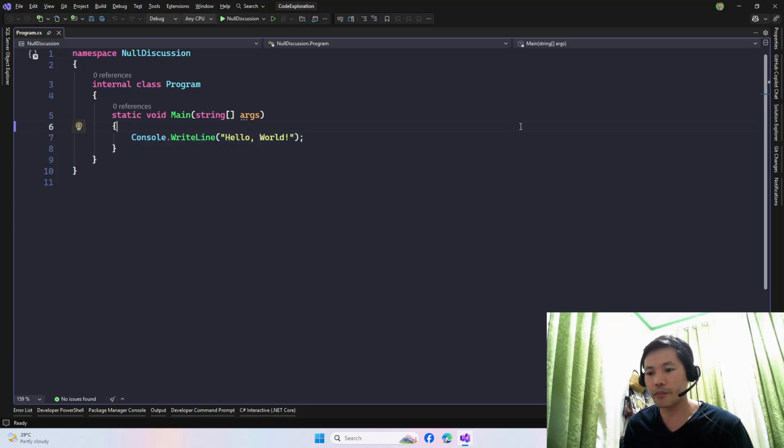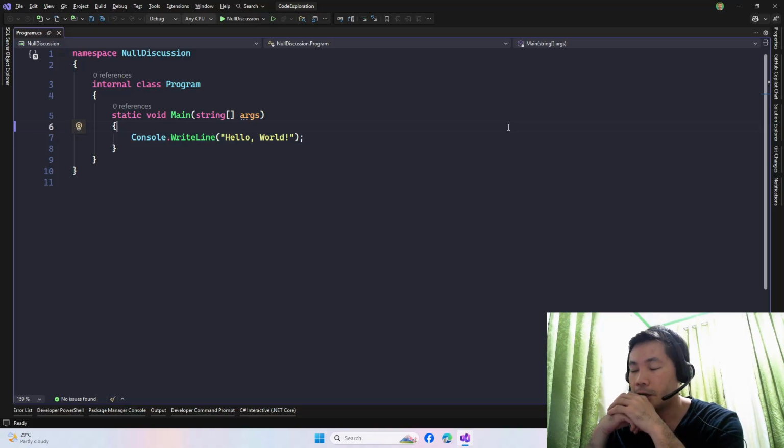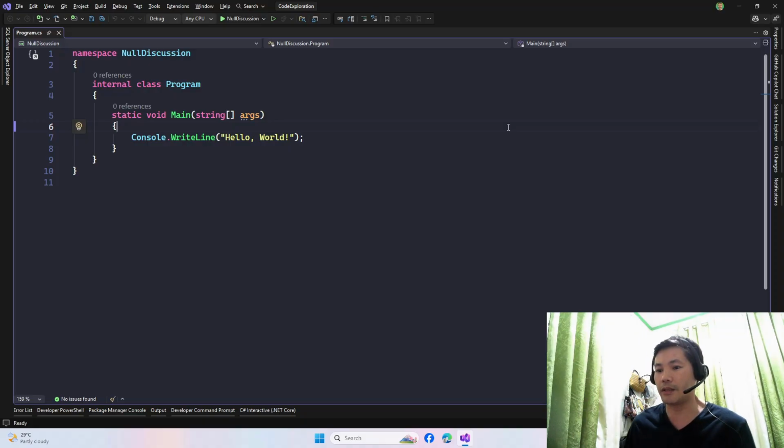One thing with nulls is that you never know what objects would get returned from methods. So one of the suggested ways to minimize issues with nulls is that you don't return null values from your methods. Okay, so what do I mean by that? Let's look at this code example here.